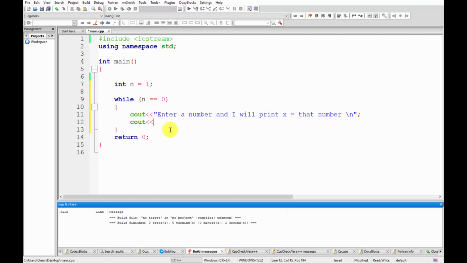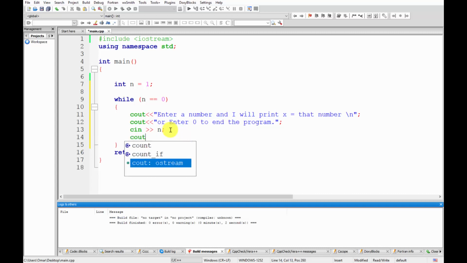So we're going to say, or enter 0, 0 to end the program, and so we're going to ask for input from the user for n, and we're going to output cout x equals n.